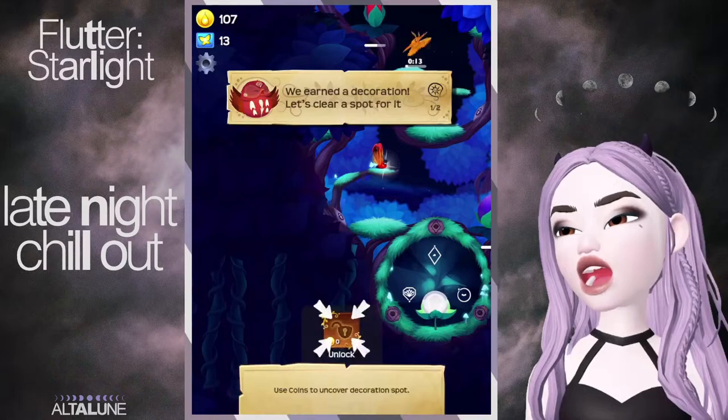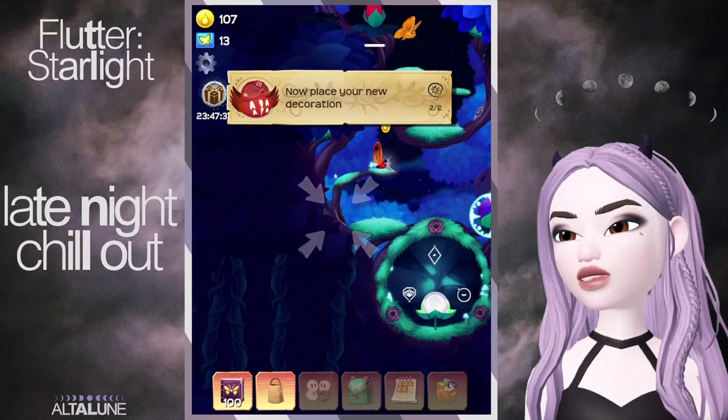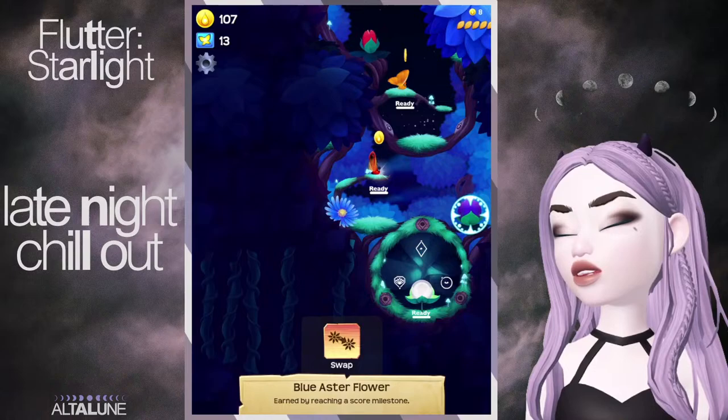Okay. We earned a decoration. Let's clear a spot for it. Use coins to uncover decoration spots. Now place your new decoration. What? Place. Okay, place it. I think I did it. Okay, cool. Fantastic.